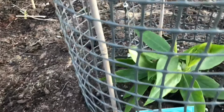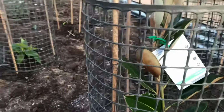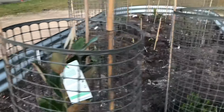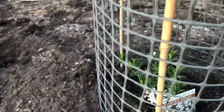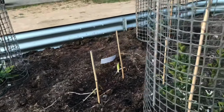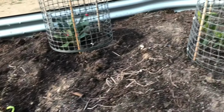A scented plant called a Daphne, which is white too. And this one is a magnolia, which hopefully won't grow too big. It's a smaller variety, and I just love magnolias, so I really hope it does well. This one I won't attempt to pronounce, but it looks like a lovely bushy plant with white flowers. And this next one I did mention last time also. It's another scented plant, and I just really am looking forward to seeing this fill out and look really attractive at the front of our house.